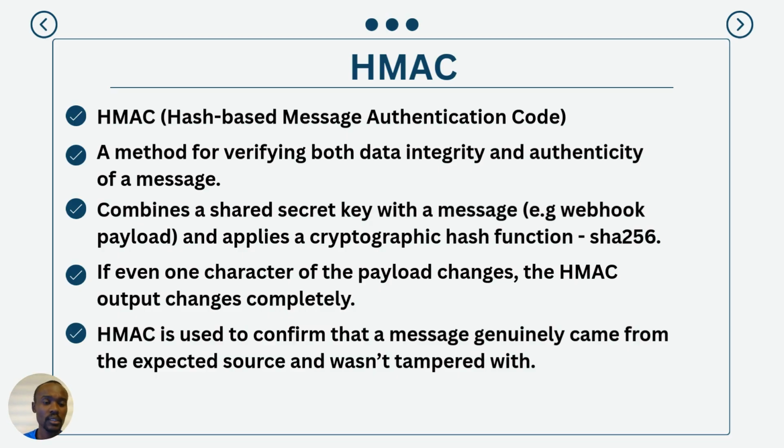What's HMAC? In full, HMAC stands for hash-based message authentication code. This is a method for verifying both data integrity and authenticity of a message. It combines a shared secret key with a message, e.g. webhook payload, and applies a cryptographic hash function, SHA-256 in this case. If even one character of the payload changes, the HMAC output changes completely. HMAC is used to confirm that a message genuinely came from the expected source and that it wasn't tampered with.